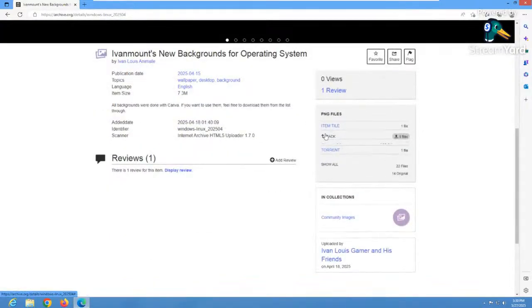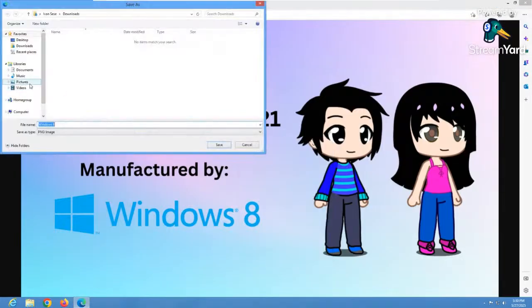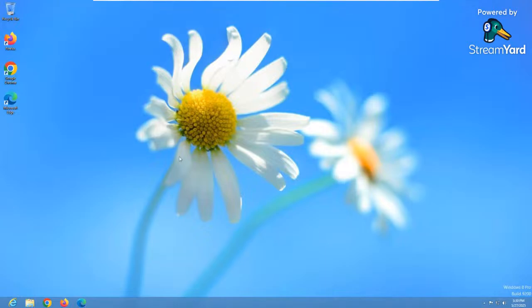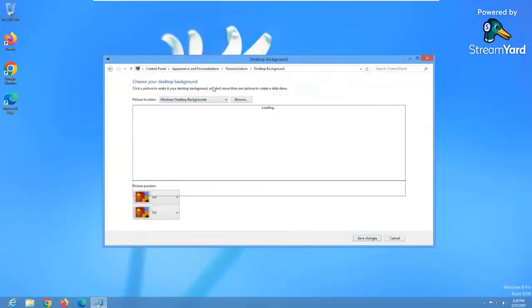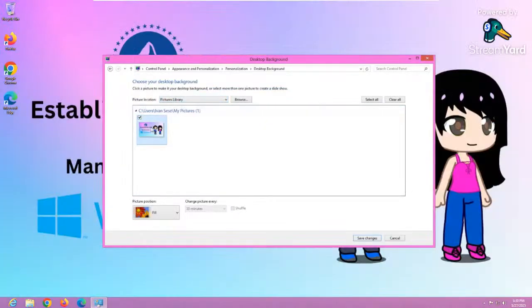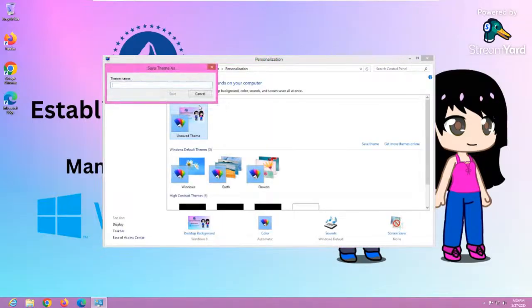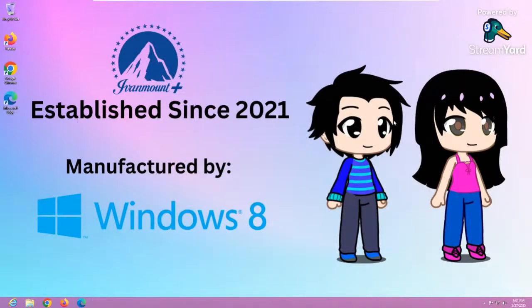We're going to scroll down to PNG and select Windows 8. I'm going to save that into the Pictures tab. We'll save. We can now exit out and personalize. To be honest, it doesn't let me change anything, but the Pictures library will work. Let's make sure that it fits. Let's save. There we go. And we can save this as the background. I'll name it Ivanhoe Plus, which is pretty nice. And you can see it's the background right here.